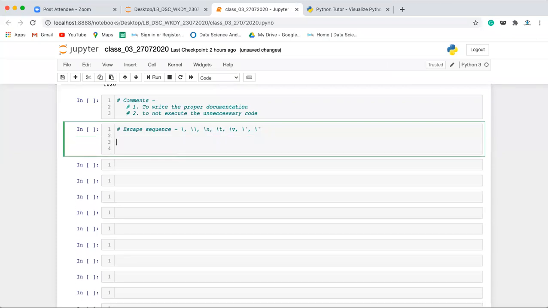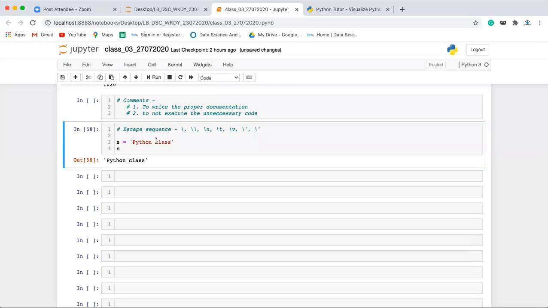For example, let's say s is equal to Python class. This gives the normal string, but if I want a tab space between them, I write \t. If I run this and print it, it gives a tab space between these two words.